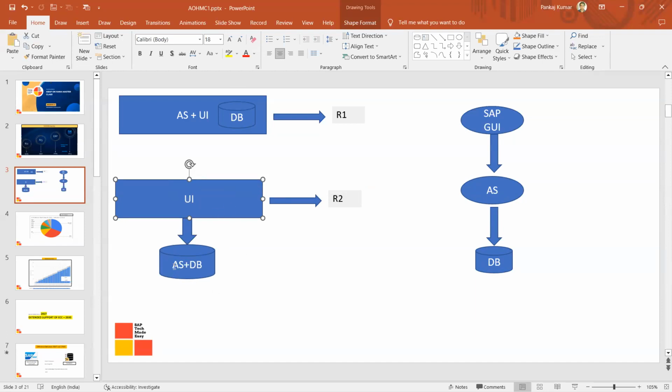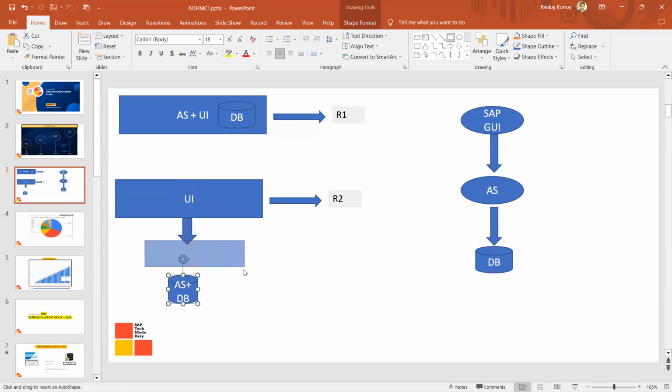In R3, application server and DB both got separated. So when you have to upgrade the application server or DB in R2, it's really very difficult because both are together in a single box.